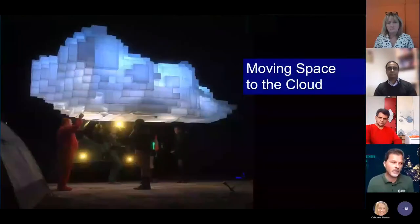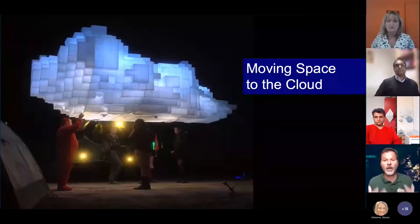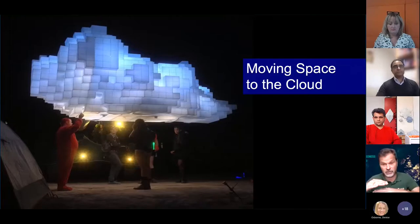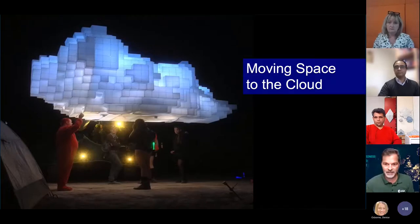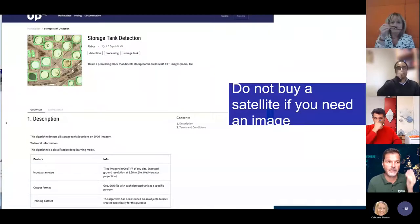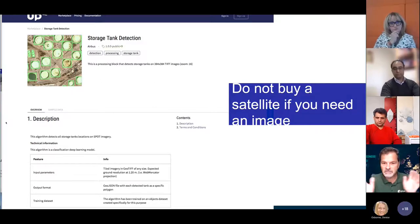You cannot cheat from space — it's a camera that tells the truth. All this data is becoming increasingly available; a lot of it is even free of charge and moving into the cloud through Amazon and Microsoft. A satellite data picture has 350 layers. Connect it with radar data — where you can see movement of buildings or bridges in millimeters — and with statistics, seismic, and other data, and you get a three-dimensional model; move it in time and you have a four-dimensional model.